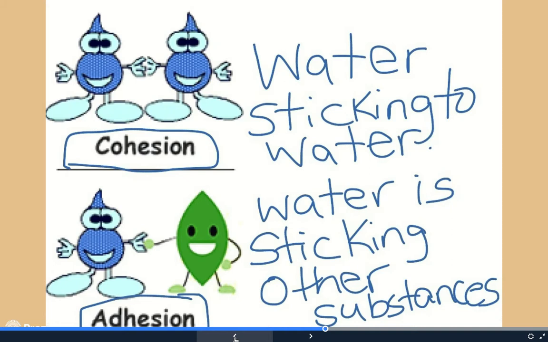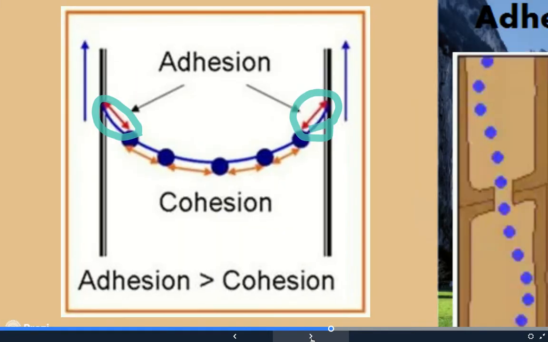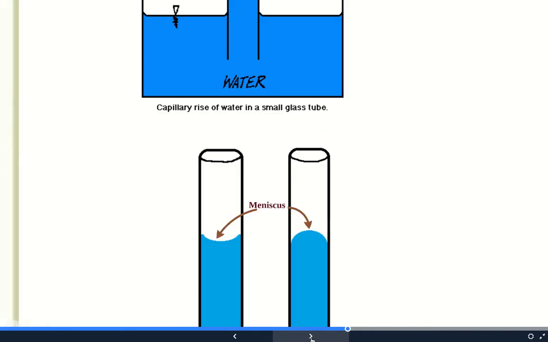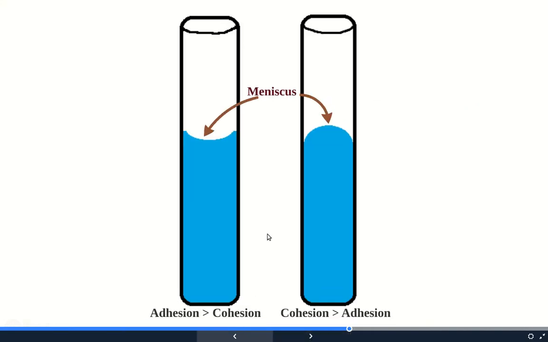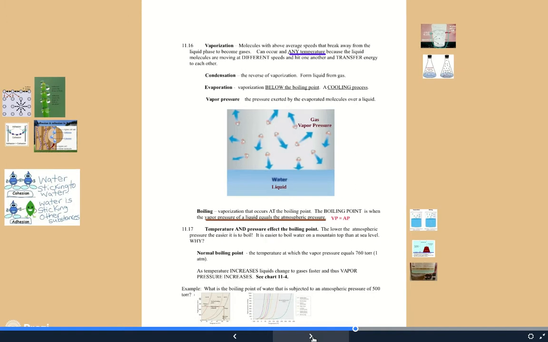And this is just another little thing. Cohesion sticking together, adhesion sticking to something else. All right, and that brings us to a couple of meniscus right here. This one is where adhesion is stronger, going upwards, and cohesion is stronger here. They're sticking to themselves more readily than they are sticking to the side of the tube here. So hopefully you can get adhesion and cohesion down pretty well.